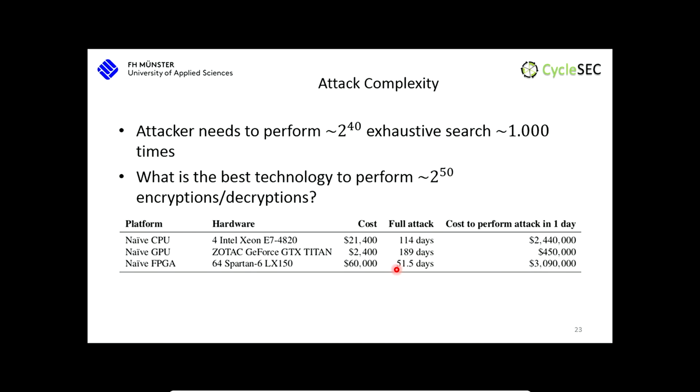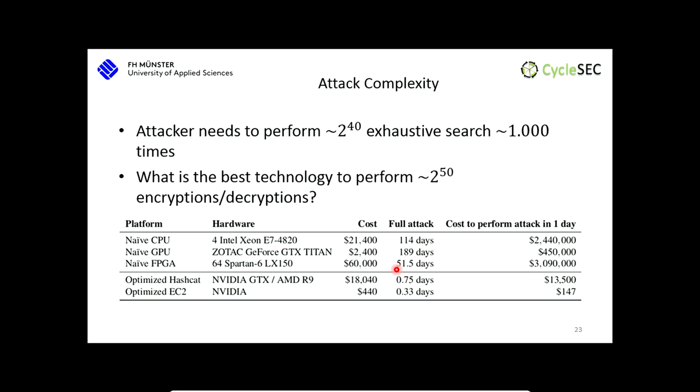Then we asked the people from the Hashcat team. One of the authors of Hashcat is also a co-author of Drown, and so we sent him the code and asked him, "Can you help us? Because what we're doing is pretty similar to password cracking." Drown is pretty similar cryptography-wise to password cracking. And then he took the code overnight and made something like a factor 30 or so improvement to it, which is really, okay, this is crazy.